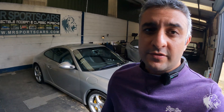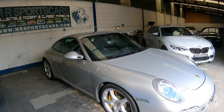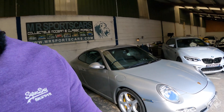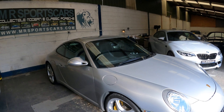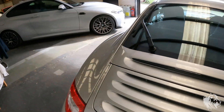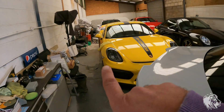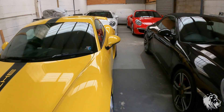The big worry people have with PCCBs is the huge replacement cost. They do cost a lot of money to replace, but as I've demonstrated, if they're looked after correctly and used for road or fast road use, they're absolutely fine and will last the life of the car in theory. As a guide, to do a full setup with a Porsche main dealer is likely to cost around £16,000 to £18,000 — a big cost for equipment and fitting. Just replacing the pads on this 981 GT4 was around £2,000 front and rear.